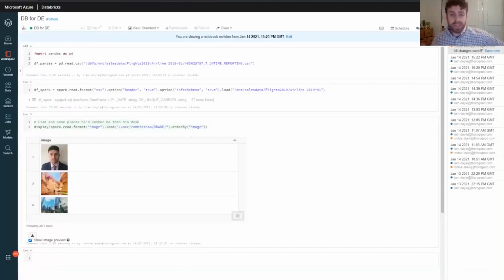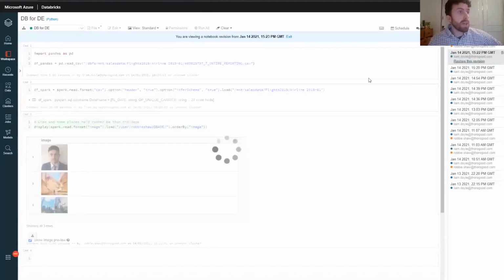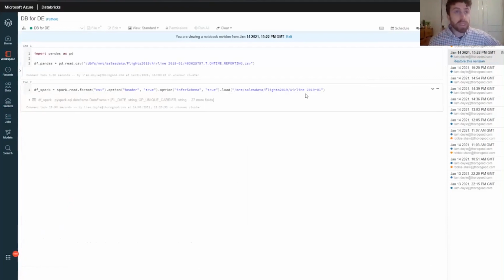And there's a final interesting feature here which I'd like to show. This is called the revision history. What this allows us to do is view snapshots of the notebook at different points in time. So I can see here that Robbie has made this change, and then it's snapshotted this notebook at this time with Robbie's change. Now I can go back and view a snapshot before Robbie made that change.